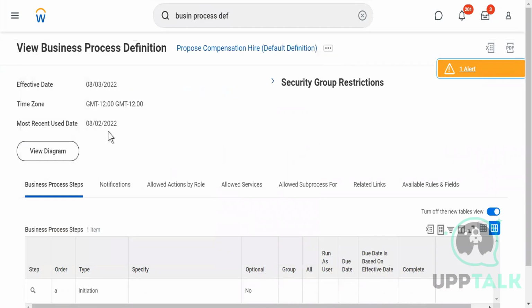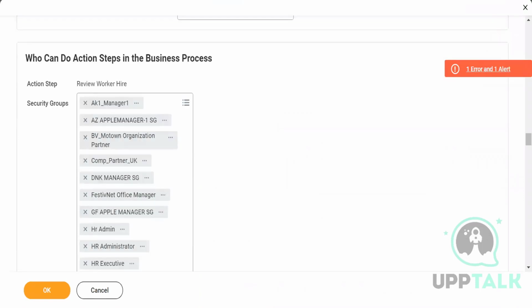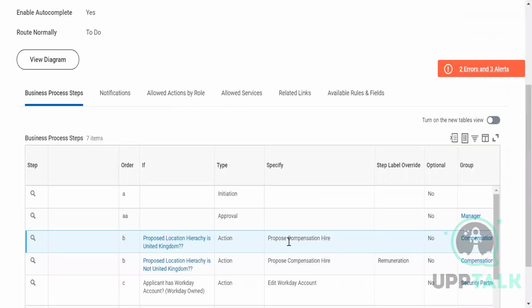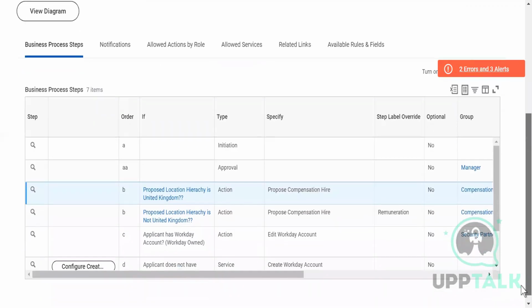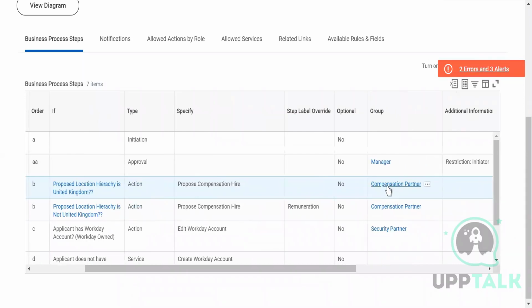Now, when you go into the edit, again, the business process definition, right? See, here you have compensation partner. That's the reason for the business process you're seeing here, propose compensation hire, you have compensation partner. That is the main reason why this security group has been assigned this task of proposing the compensation hire.